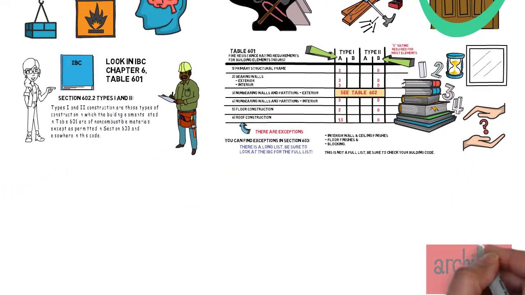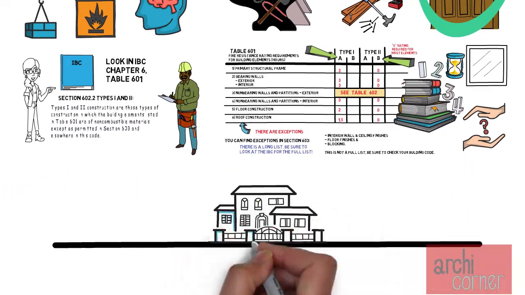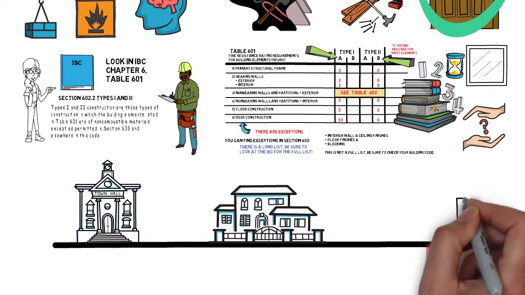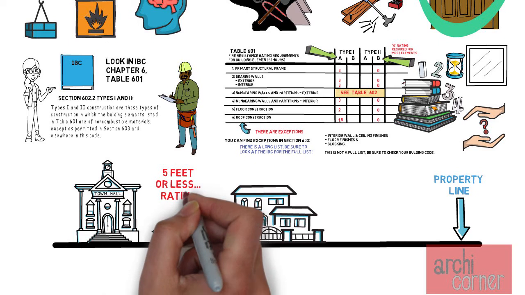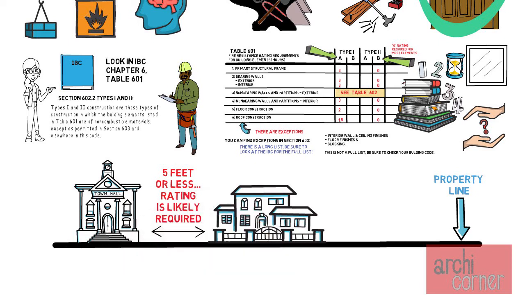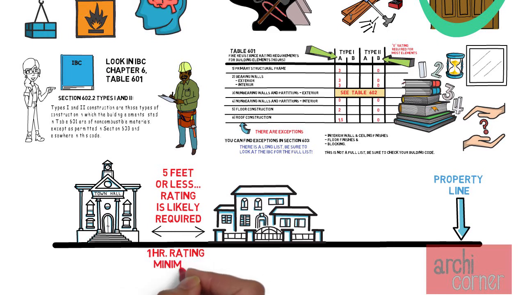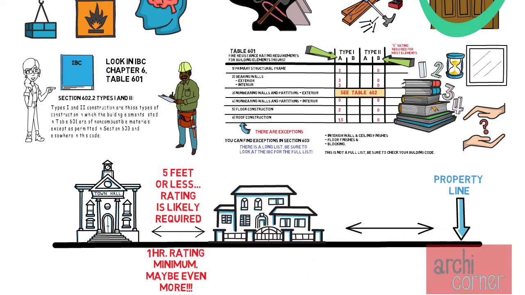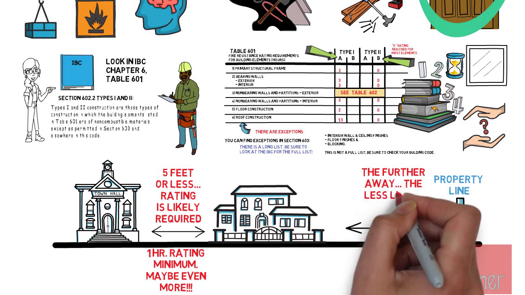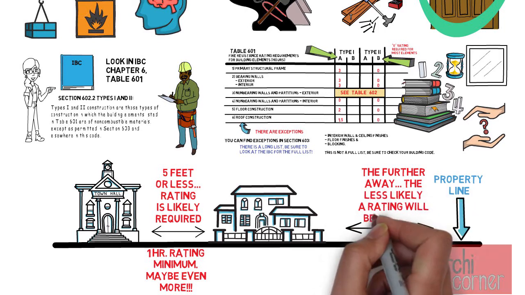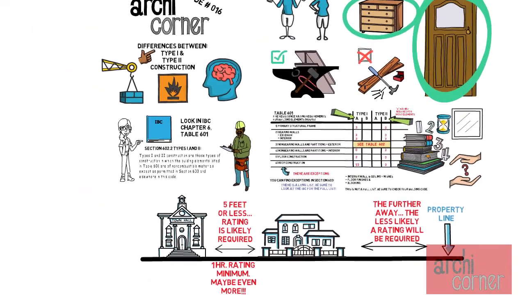Table 602 is only a reference to how far these exterior walls will be from another structure or your property line. For example, if you are less than 5 feet away from another structure or your property line, you will need to have a minimum of 1 hour fire separation for most occupancy groups. But some may require even 2 or 3 hours depending on the occupancy group. The further away you get from the property line or adjacent structure, the less likely it is that you will be required to have a fire resistive rating for your walls.